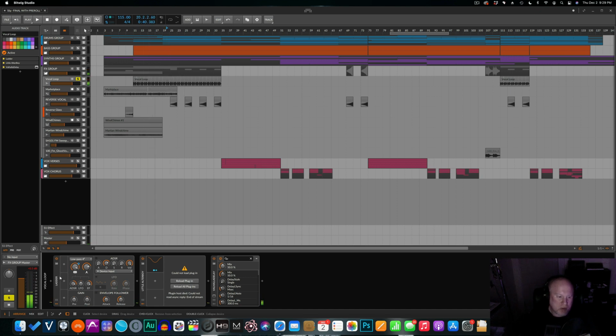And that's also going through a filter plugin here, which as time goes on, the filter kind of opens and closes. So again, just a textural element, something to add some interest.